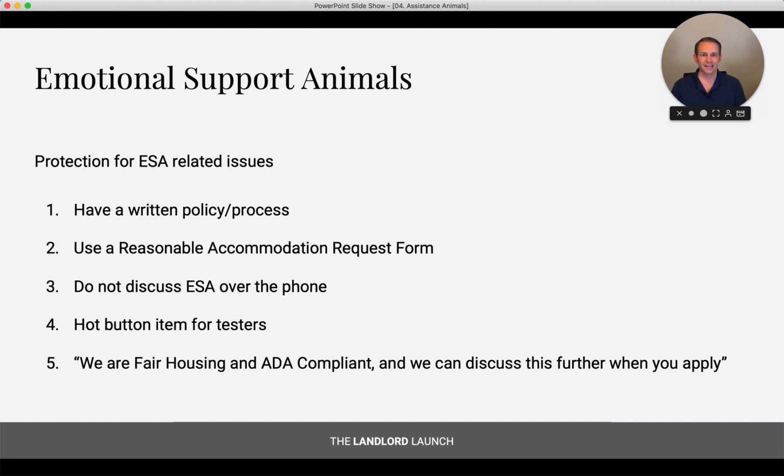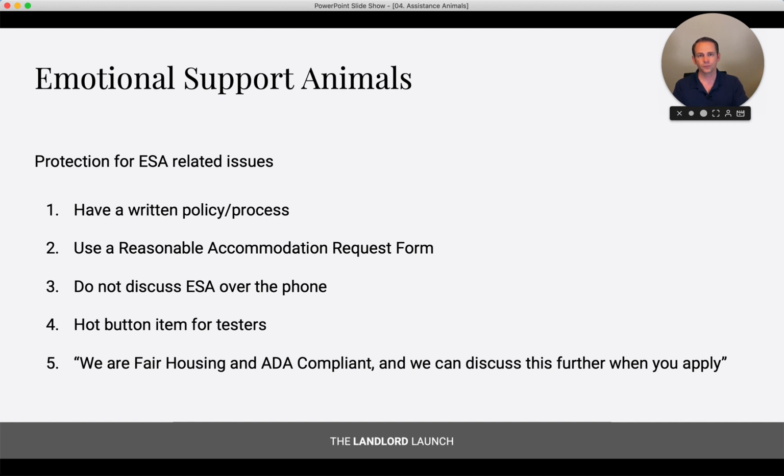Because one thing you could be looking at is if there are two tenants with the same exact type of dog or ESA animal or whatever else, and you approve one and not the other, this one absolutely is going to say, well, I'm a single mom and that's why I got denied for this animal when this person didn't. Well, actually, when they come knock on your door, no, it's not. And again, that's not something you have to justify to this other person, but if a complaint is filed, no, it's not. They both got the policy, they both got the reasonable accommodation request. This one provided me everything. This person may very well need it, but they wouldn't provide me the ESA letter.